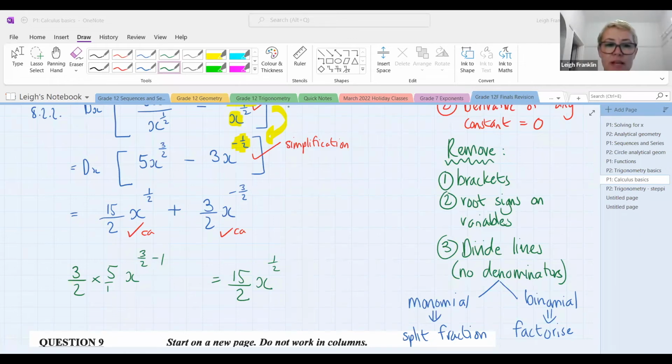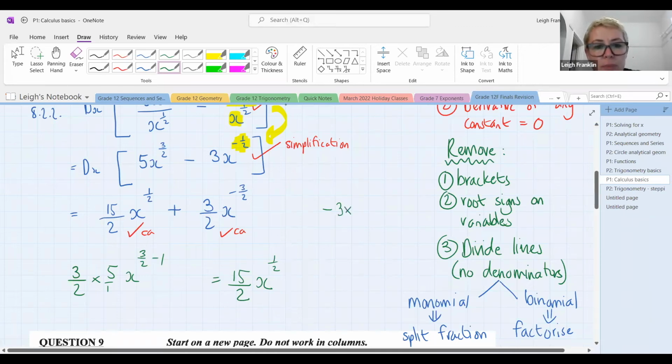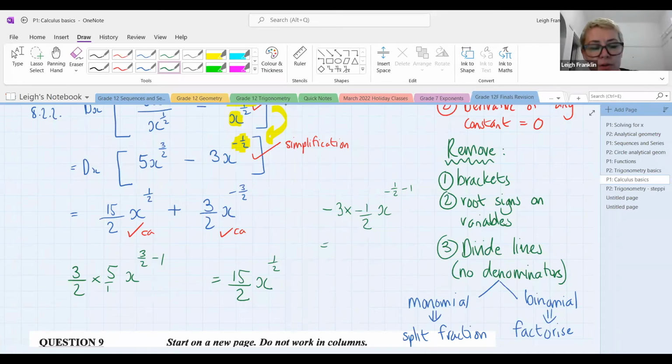Right, and it would be the same thing with the second term. Okay, Kamchelo, it's the same story here. You have -3, which you need to multiply by -1/2 because you are multiplying the exponent with a coefficient. Then you write down the x, you take your -1/2, and then you take away 1. A negative times a negative is a positive, and 3 times a half is 3/2. Write down your x, and then on your calculator, go -1/2, -1, and you'll get -1.5. And that's where the terms come from.